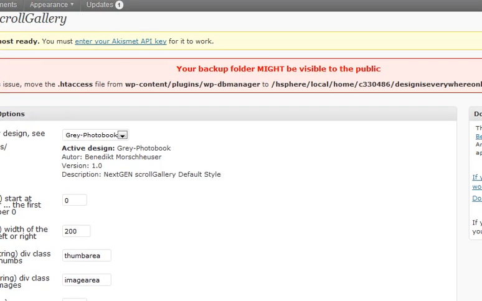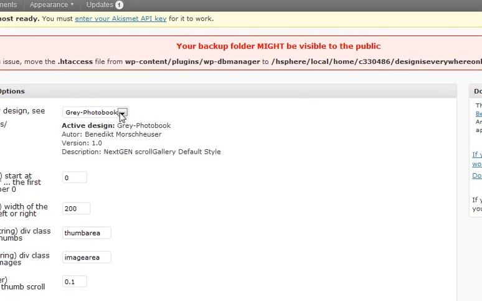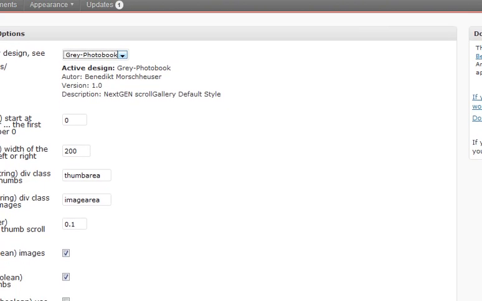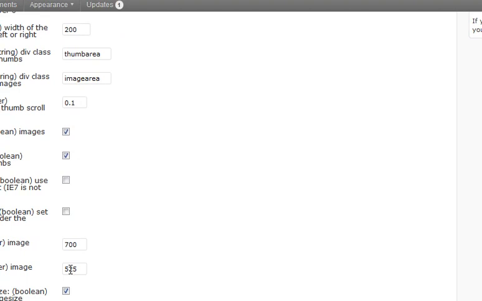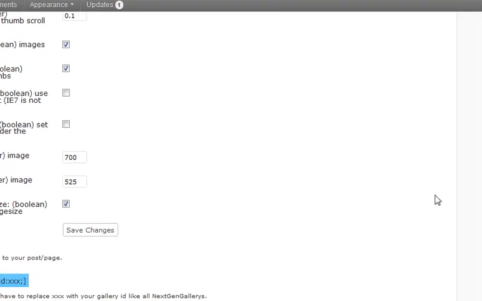Right now, there's only one design in there, the gray photo book. You had something custom made for you, maybe something else could be in there. But this lets you set some things. This is what I have for the size of the images. You want to keep them so they'll still stay with the shape. You don't want to change the shape of your pictures and warp your things. I mean, it could be shrunk or bigger, but you want to keep them proportional to each other, keep the same proportion. And then you just hit the save changes.